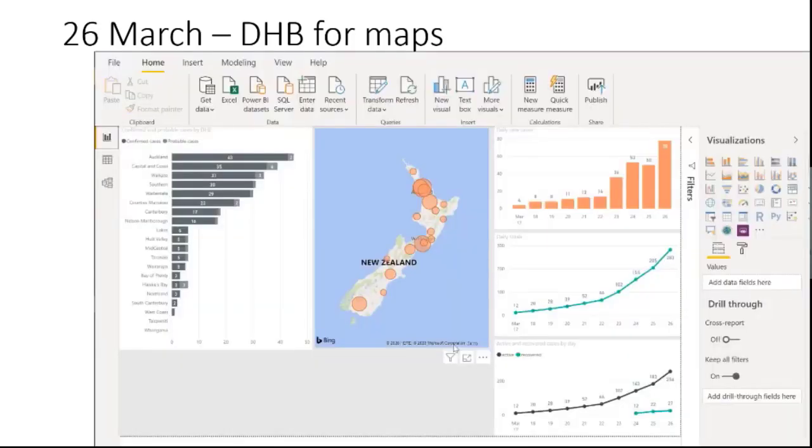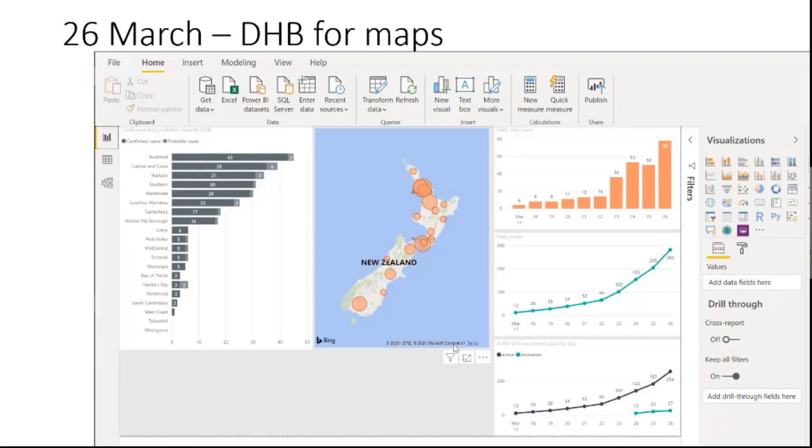This is my very, very first, very crude Power BI version of the dashboard. And you see the dots on the map, and the number of cases is expressed in the different size of the point on the map.